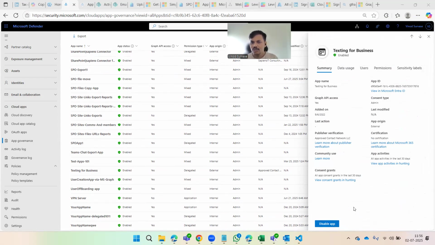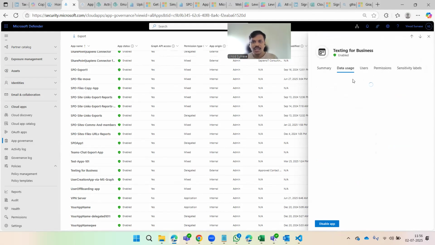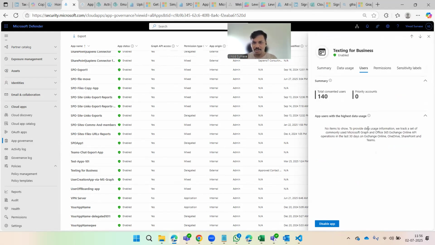Simply I can go ahead and do that, but before doing that, you can see that there are other different tabs where it shows data usage, the number of users, how many users are accessing, or whoever has access to this application. I see that total consented users are 140.